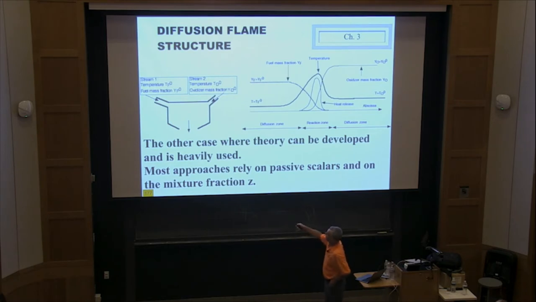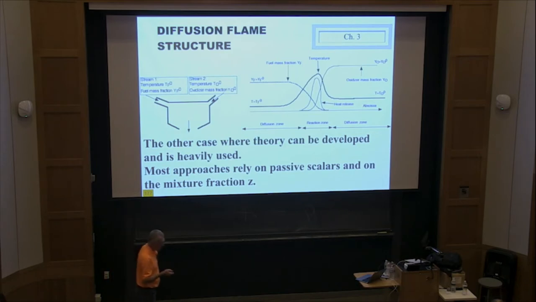So what's the baseline point here? Now we have a chamber in which we inject fuel and oxidizer with specific concentrations and temperatures. They don't have to be equal. If you look at a gas turbine, you inject the air at 700 K and the fuel at 300 K. For a premixed gas, of course, this was not the case because everything was premixed and at the same temperature. Now we have different temperatures. Everything will mix here and burn.